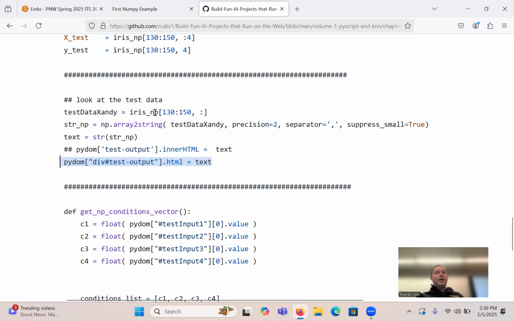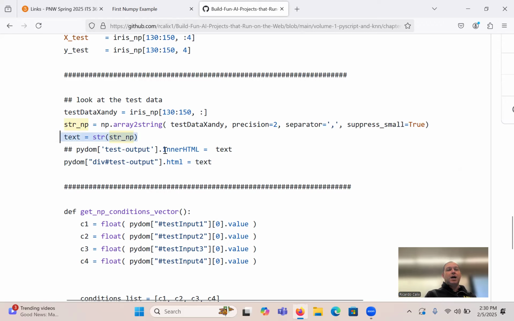Notice I have a NumPy array here, right? So I have NumPy data native to Python, and I converted it. I did array to string. So I essentially took that NumPy array and converted it into a string object. And then that becomes string NumPy. I also did this to make sure that it's a string.